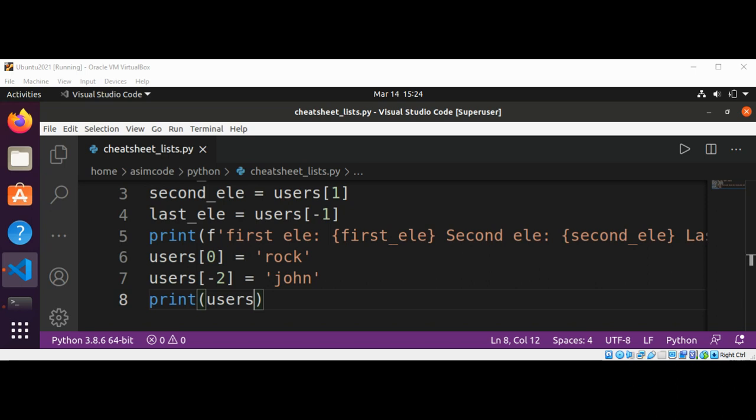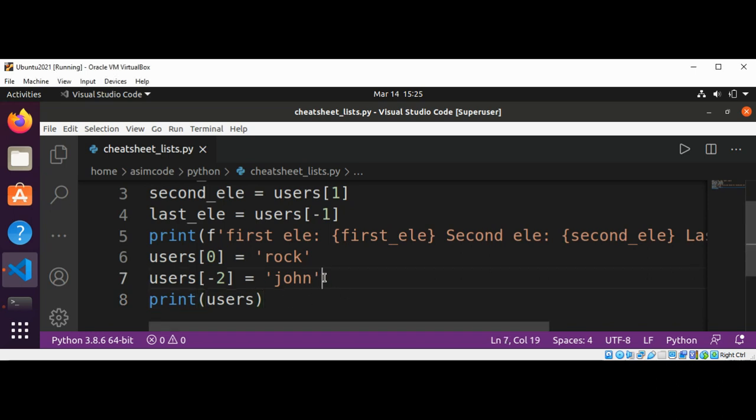Now we are going to talk about adding elements to our list. You can add elements to the end of a list, or you can insert them wherever you like in a list. Let's see how to add an element to the end of the list. We can use the append method.